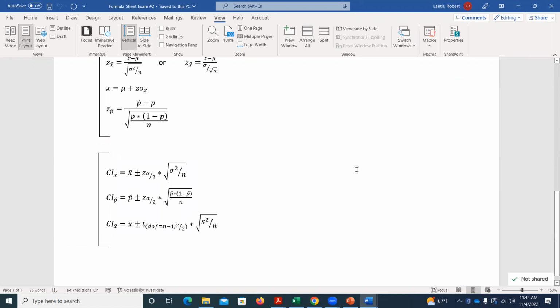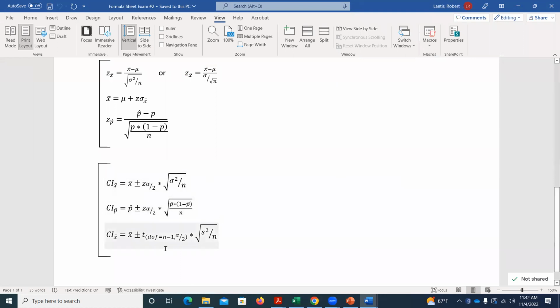I already mentioned this about the formula sheet, but you've got your 3 different types of confidence intervals you could build. Sample mean with known population variance, so we use the standard normal distribution. If you see a problem with the word proportion, tear up the student t-table and throw it to the side. Proportion is synonymous with always using the standard normal distribution on the z-tables. And the confidence interval equation reminds you of that. Then if I have a sample mean example where I only have a sample variance, I'm using the student t.